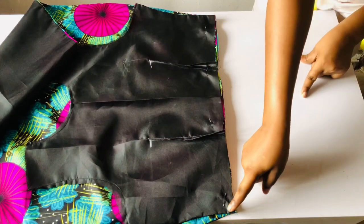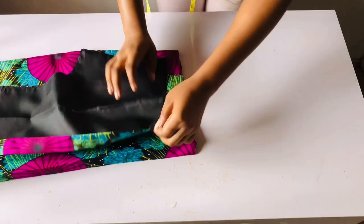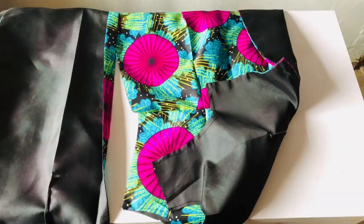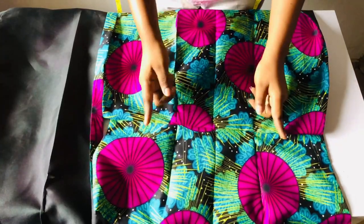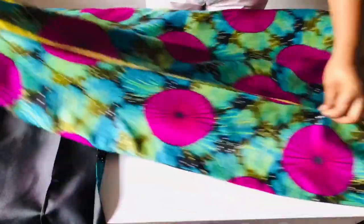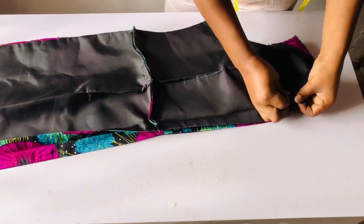What I do for the front I'm also going to do for the back — making sure the darts are meeting each other, then pin it. Before pinning, open up your zipper allowance that you folded in, then sew with half an inch. Once I'm done sewing, this is how it looks — the darts are both meeting each other. I take the gown measurement: from the shoulder to the end is 50 inches. I place the back side together, making sure the half length markings meet, then pin it up and down with the right sides facing each other.